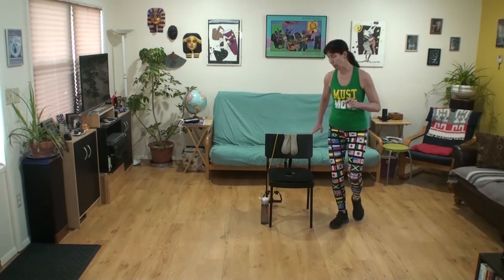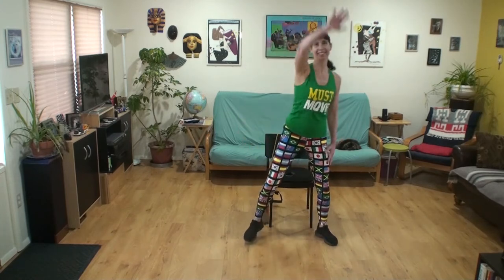All right, let's see how it feels to widen out our stance. You always want to stay close enough to your chair that you can reach out and touch it as a balance check, but I'm going to come out in front just so you can see what's happening a little easier with my body. Wide or wider, and just start rocking your weight right and left. See how it feels to draw that shoulder up closer to your ear, and maybe roll it. If that feels good, you could increase the range of motion gradually by lifting the elbow or even making a big arm circle.